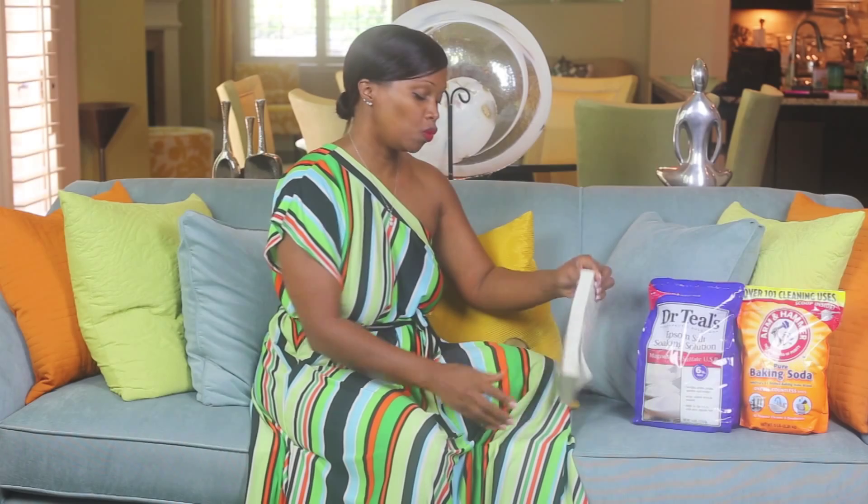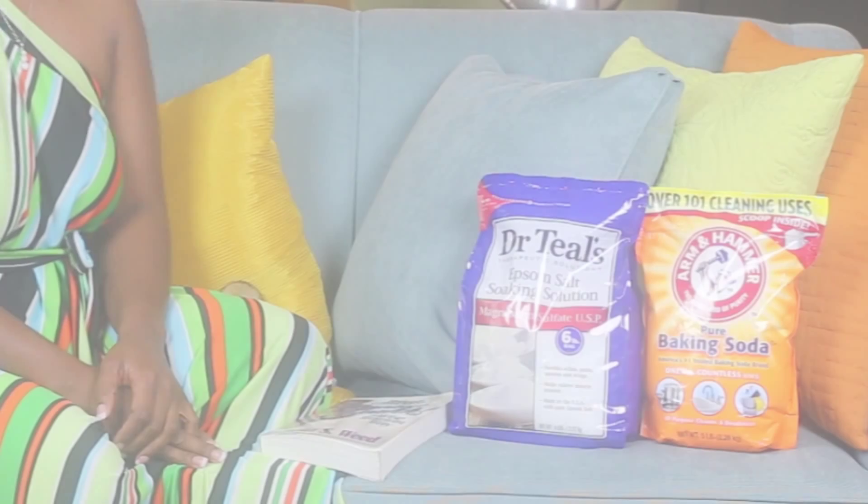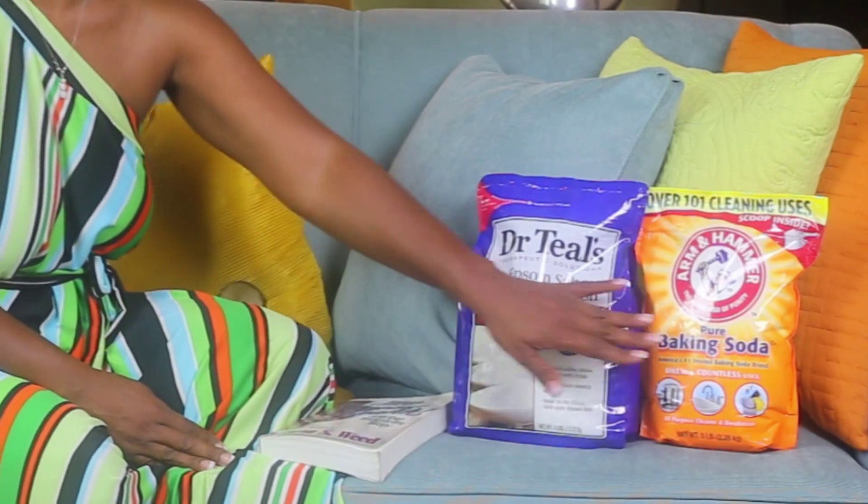I read the book and decided to take a very unorthodox approach to finding out what this really was. One of the things she told me to do is take a pound of Epsom salt and a pound of baking soda, put it into your bath, soak for 20 minutes, then get out and shower. When you shower, use nothing but a natural soap, because the skin is the largest eliminator as well as the largest receptor of toxins.